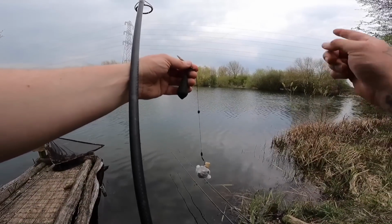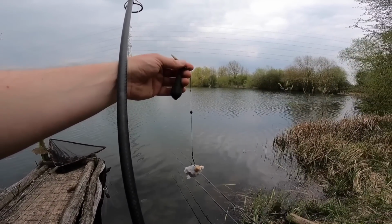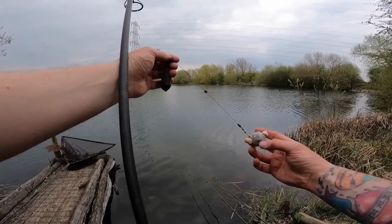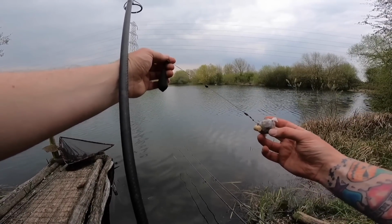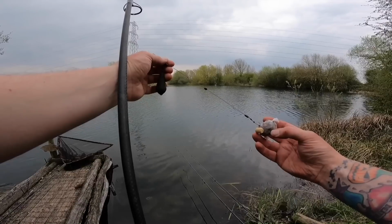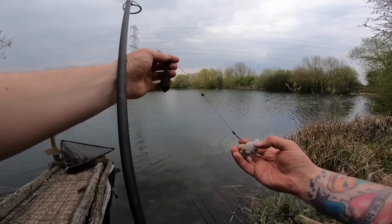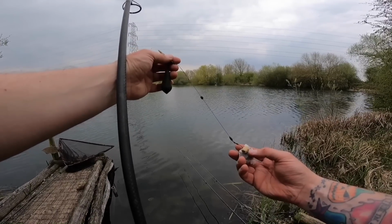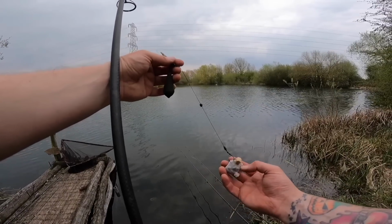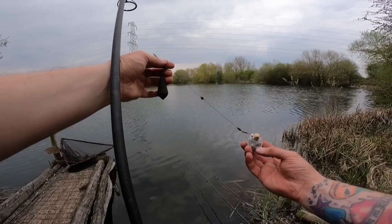Right, the right hand rod then, going down the margin, I found a lovely spot, really nice smooth area, nice and clear, and this is what's going on it. So what I've done is I've put a little mesh bag of the DNA Maxi Cray Mix, and then one of the candy sticks but in the crayfish flavour, so it basically matches what's in the bag. I put it on widthways, sorry, so that when a fish comes over the top of it, it should look more like a pellet on the bottom, and hopefully not give them any reason to be cautious, and hopefully just hoover the lot up.